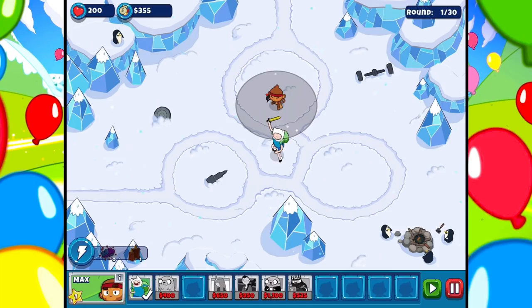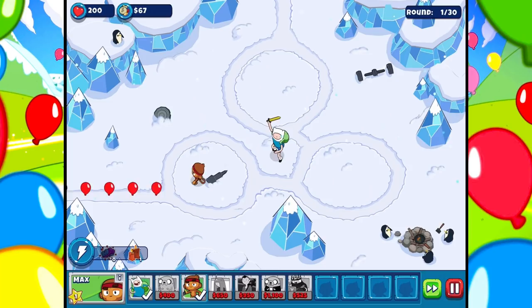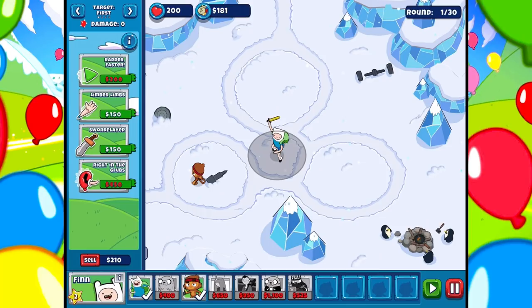All right, we're going to let these through. I'm going to give Max a little more chance here. We've got 30 rounds to do. Gonna give him a little bit of a chance, and then Finn, I'm probably gonna try to upgrade his range so that he has limber limbs as soon as we can. There we go. Now hopefully he'll be able to reach a whole bunch of that middle area here.